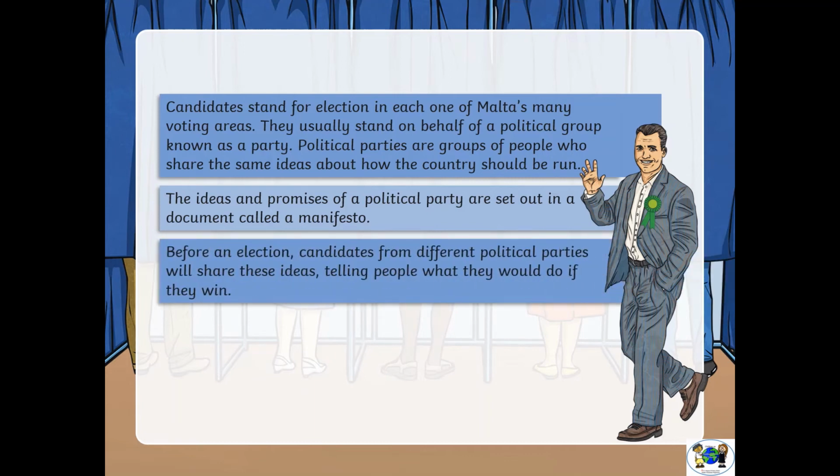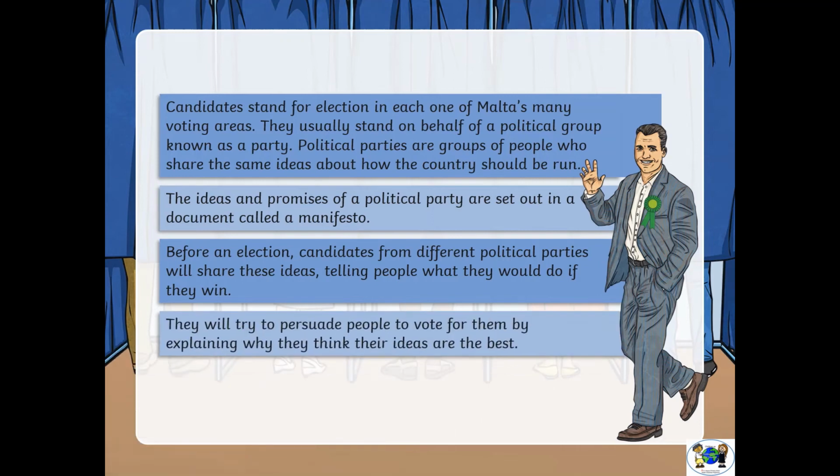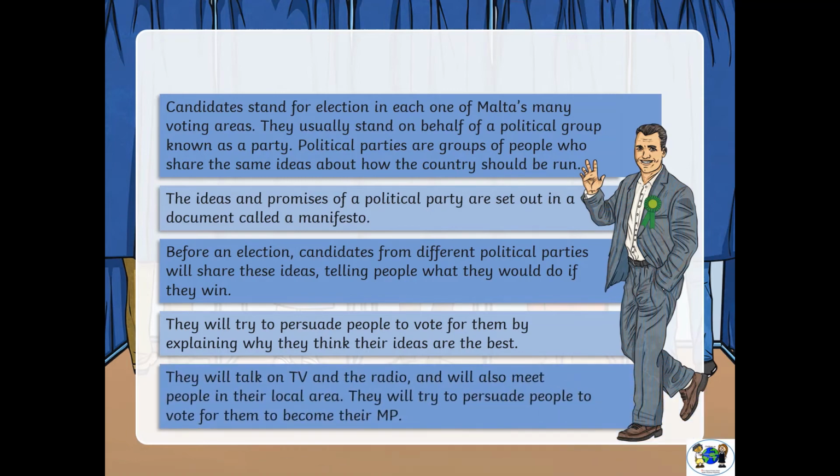And before an election, candidates from different political parties will share these ideas, telling people what they would do if they win. They will try to persuade people to vote for them by explaining why they think their ideas are the best. They will talk on TV and the radio and will also meet people in their local area. They will try to persuade people to vote for them to become their MP.